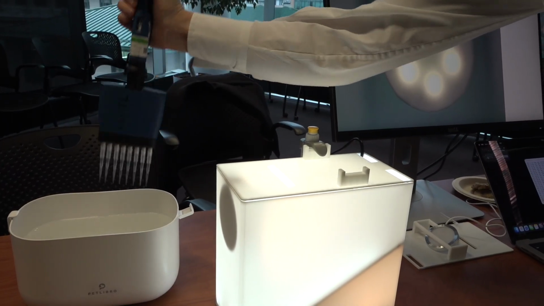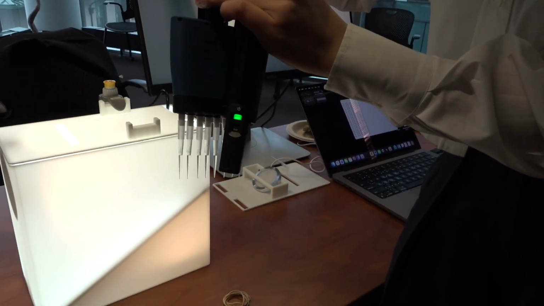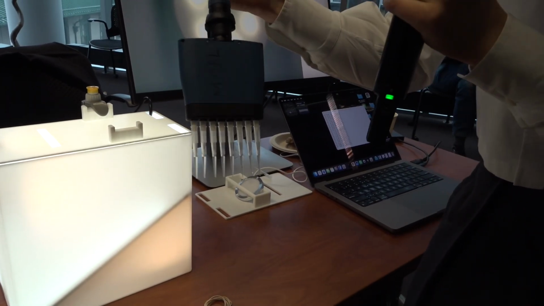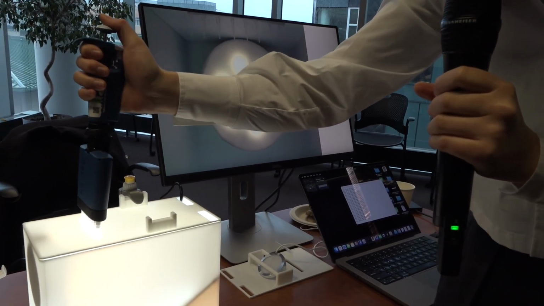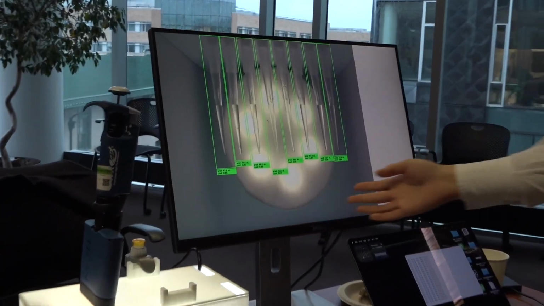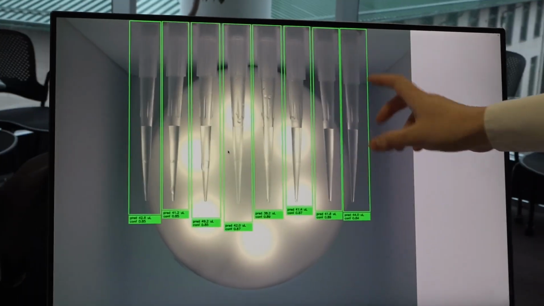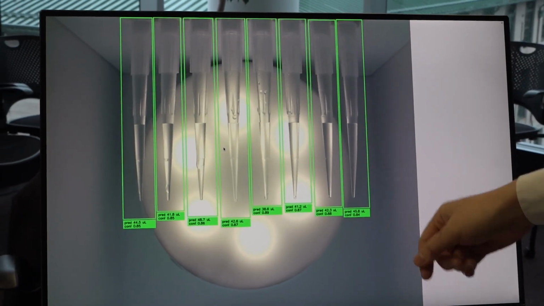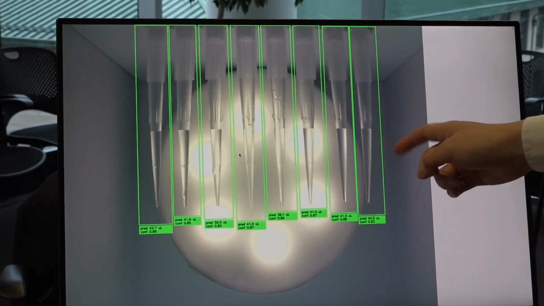I aspirate like 40. It's not really visible. I aspirate like 41 microliters. This is in microliters. So I'm going to plug it in, and it will show in real time. Look at this. With this illumination setting, it's pretty obvious where the liquid levels are. It can successfully detect the bounding box of each tip and the volumes.